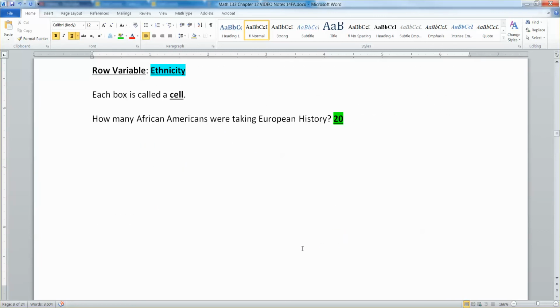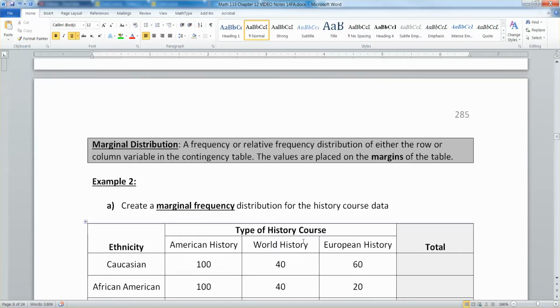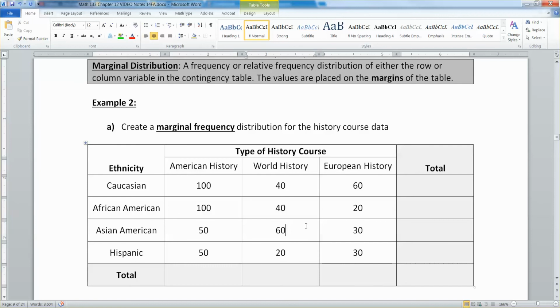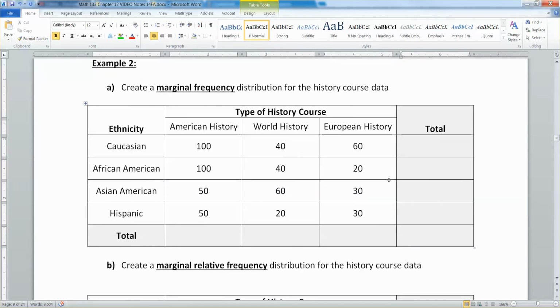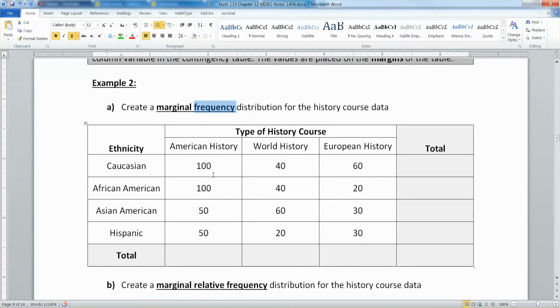Now we're going to expand upon this a little bit, and we're going to learn how to find something called the marginal distribution, which we actually did find in chapter 4 to be able to find probabilities. It's when you want to find the totals for the columns and the rows, right? So columns down here, rows over here, and you want to add them up and find out how many there are in each group. This will be a marginal frequency. Frequency means I'm just going to add. So I'm going to take 100 and 40 and 60, and together that all makes 200.